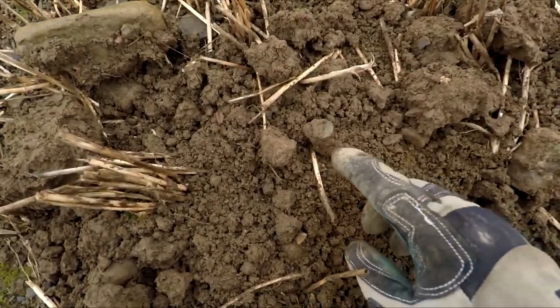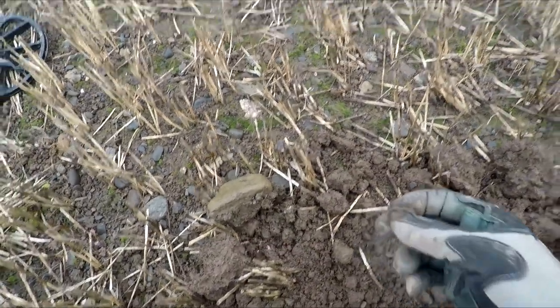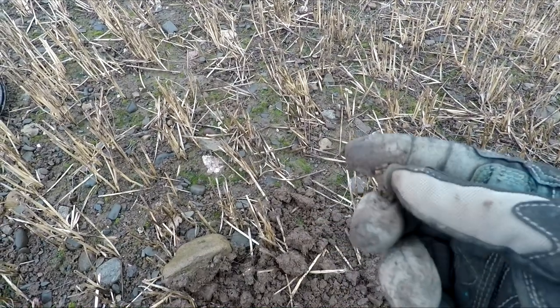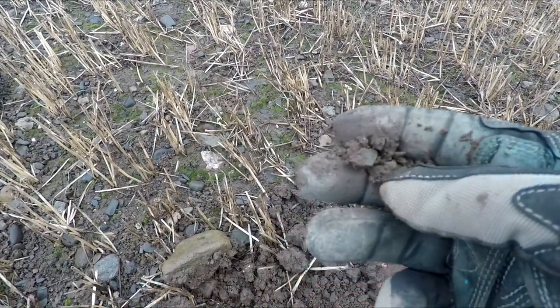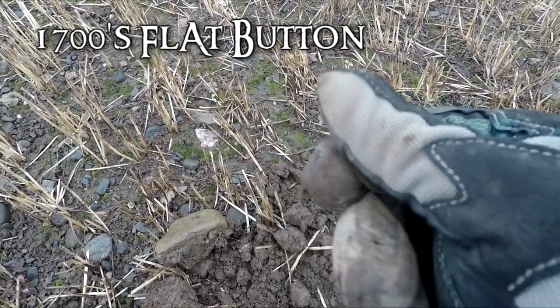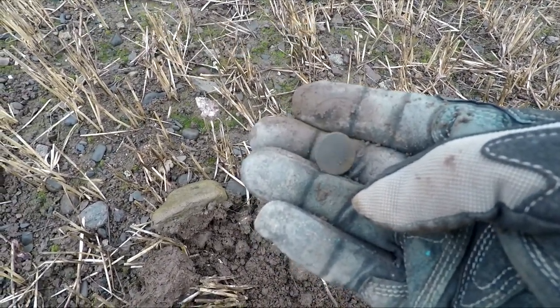Well, I just got an 18 to 19. That's what my hammered silver rang up, but it's also been this little cow tube thing that they give cows out here. I don't know what it is, but this is going to be either a button or a coin. Check it out. I just popped it out right there in the plug. It's pretty thin. I don't know if it's going to be a button. Let's see. Flip it over. It's going to be a flat button. Yeah, got the shank on it. Smooth top. All right, let's keep going.